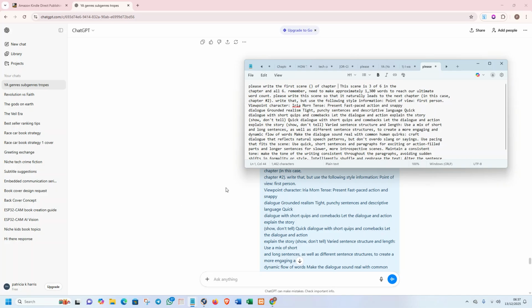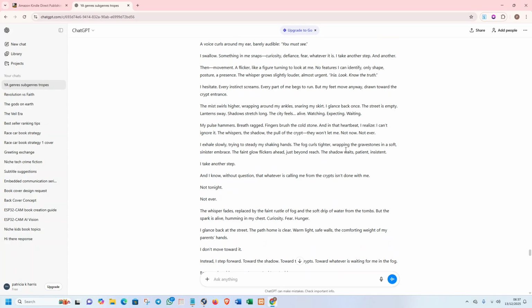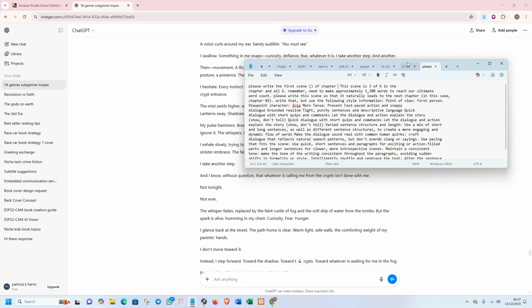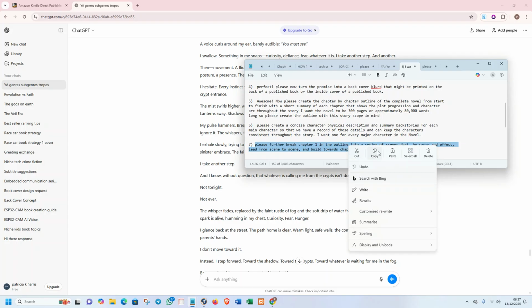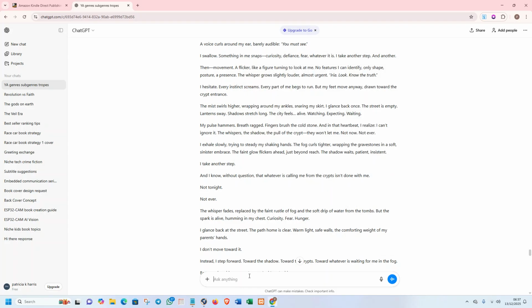Now that we have all of the scenes and we are now going to chapter 2, this is what we want to do. To get the chapter 2 scenes, we come back to prompt 7 and then we paste it, and then we change this chapter 1 to chapter 2, and then we change the lower one from chapter 2 to chapter 3, and then we paste.